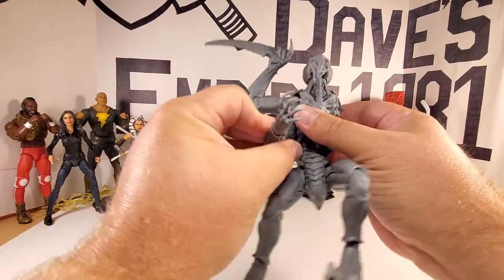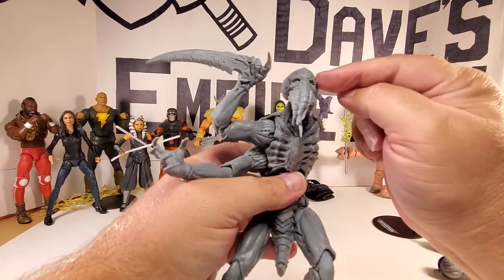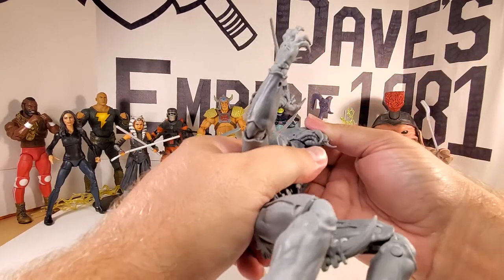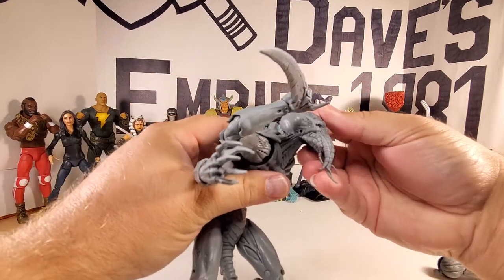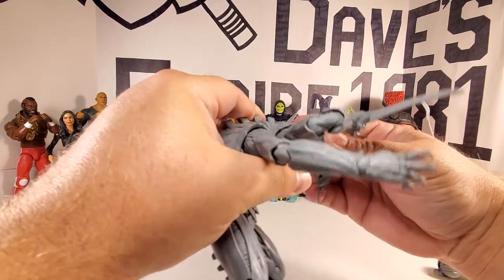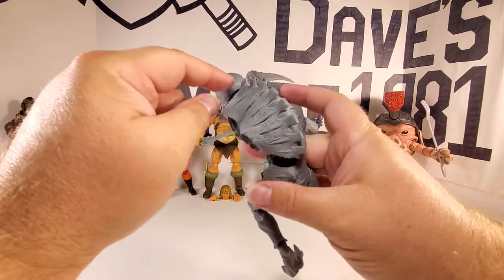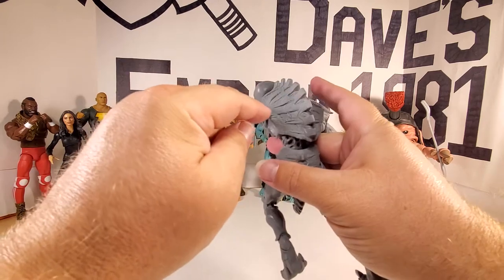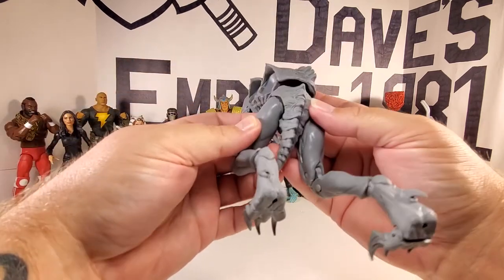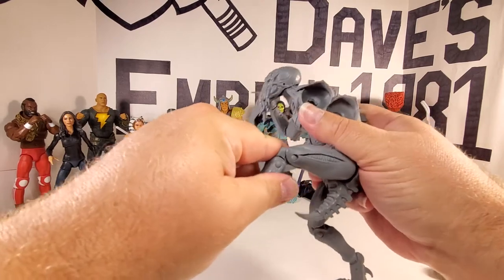I don't think I've actually seen one of these in color, so I don't know what it looks like painted. Artist proof versions often have a different head sculpt. The neck has mostly back-and-forth articulation and doesn't really look down a bunch. I love the spinal ridges with the ribs coming out — I like the texture in there. And the pelvic ribs, for lack of a better term — I'm calling them pelvic ribs.